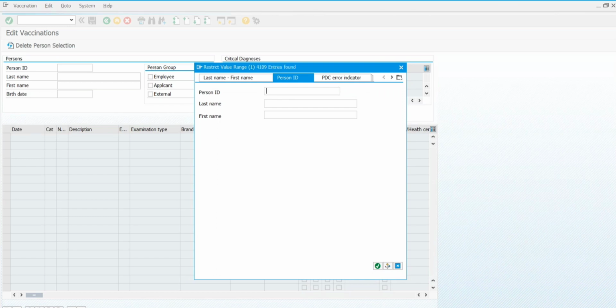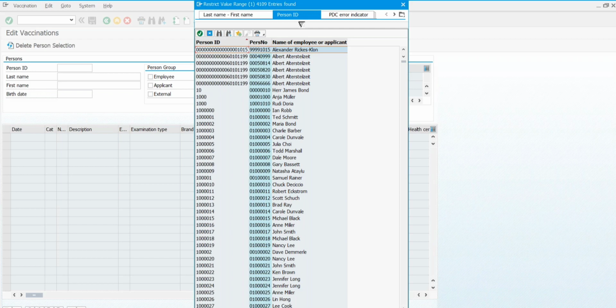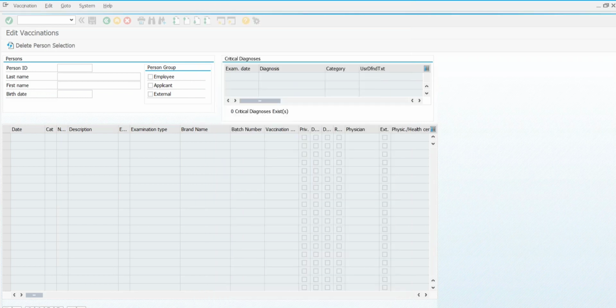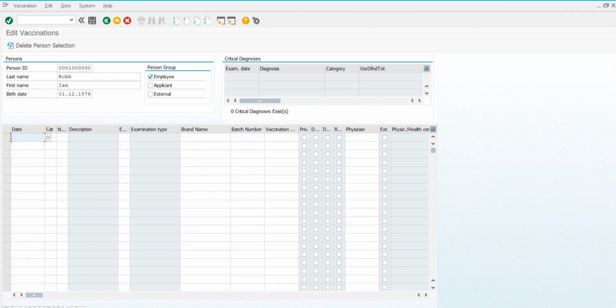From the list, you select any employee's name. So that is all employees. We are currently accessing the HR module database. These details are not in EHS; we are accessing the HR module. Now press enter. The names, the date of birth, everything will fill by itself. Press enter. Okay, see, the name, date of birth, everything came.